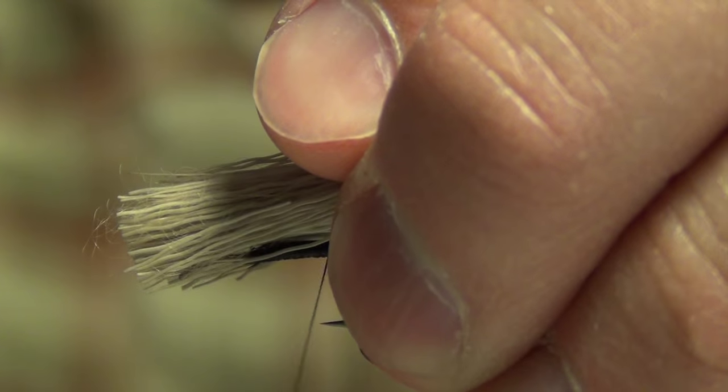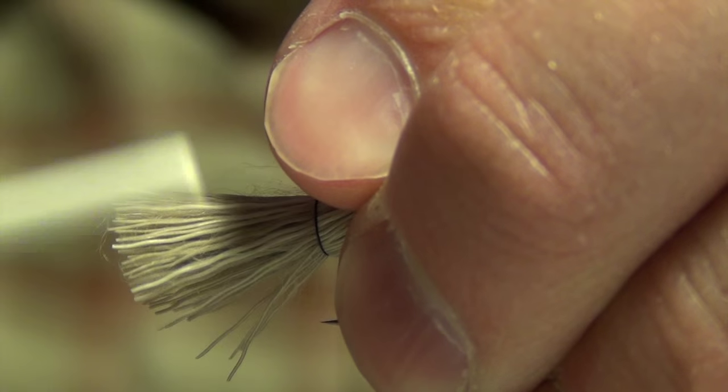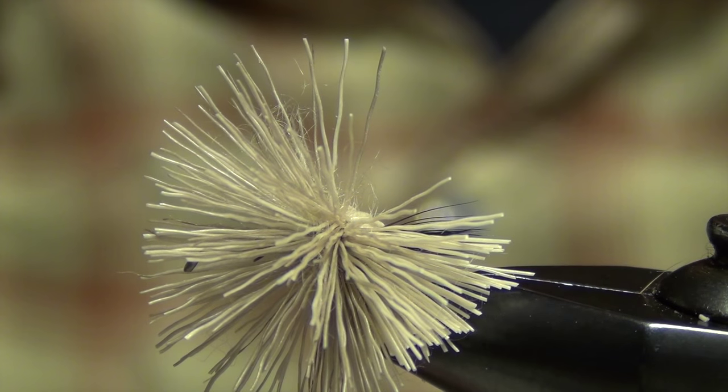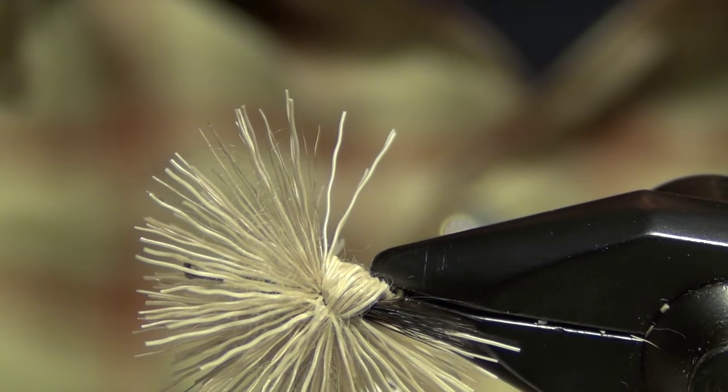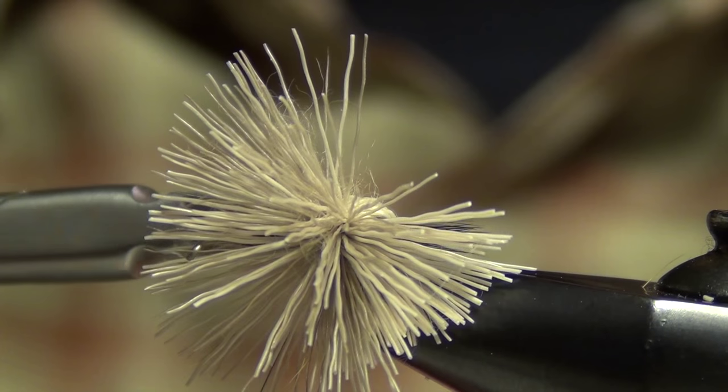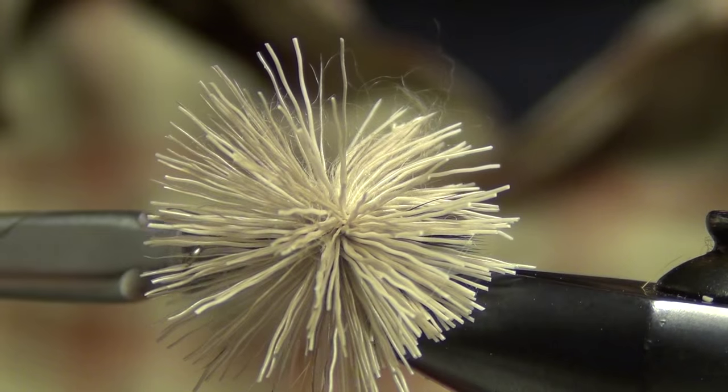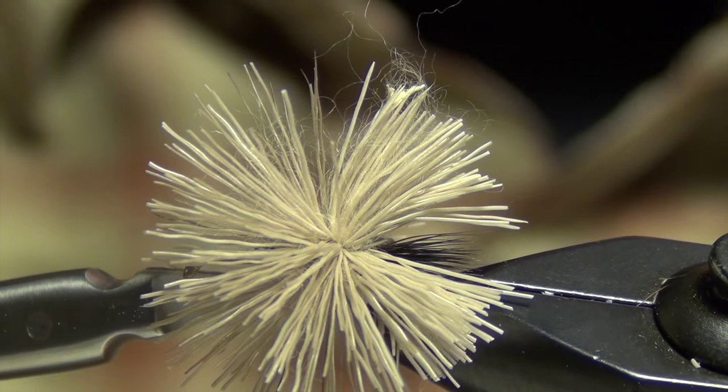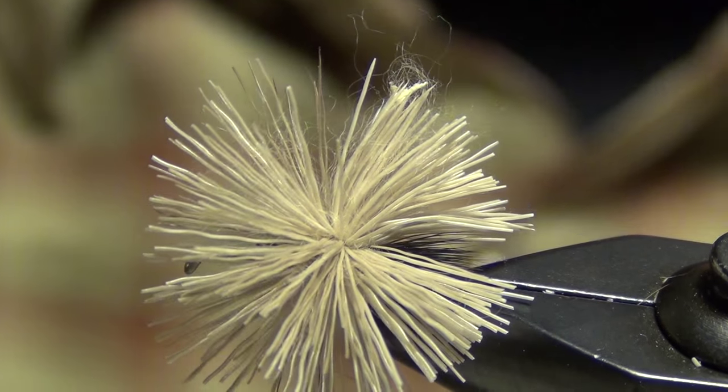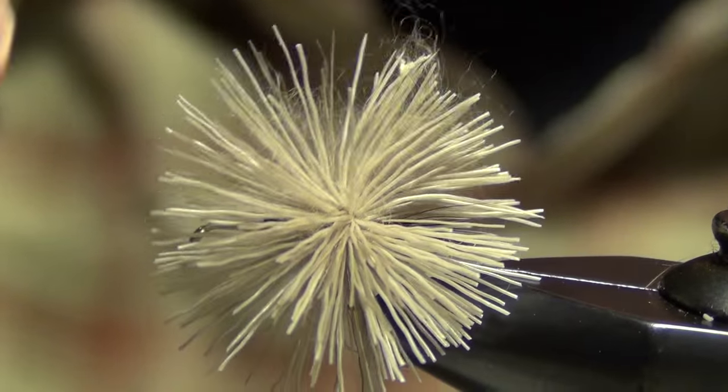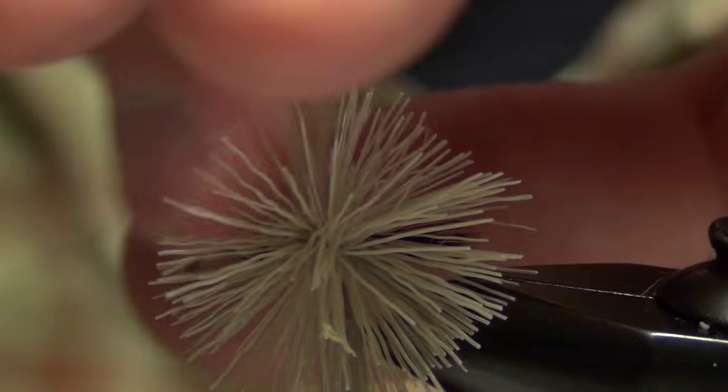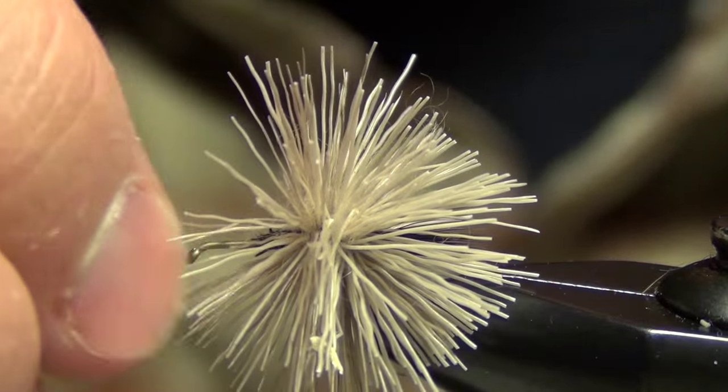Now I'm going to take that clump and lay it over my hook. I'm going to take a nice loose wrap of thread, a second loose wrap, and just allow that hair to spin around the shank. The problem when we spin deer hair at the back part of the shank, it always gets caught in the bend. So I'm just going to hold the bobbin in my hand and use a bodkin or a scissor and help that deer hair spin and make it around the bend of the hook. Once you've plucked it all free, you can wiggle your bobbin, work a few wraps of thread through the deer hair itself and work your way forward.